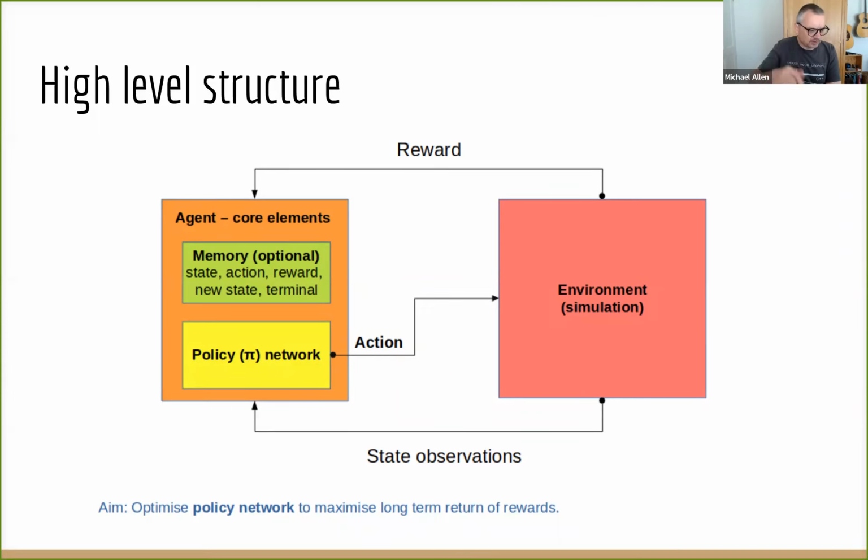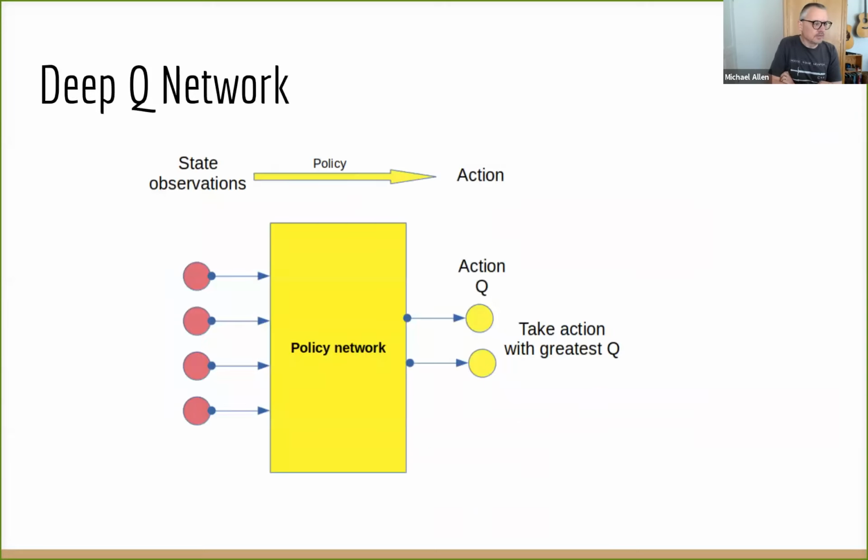So hopefully this is a bit of a recap. So, Deep Q network, a simple one: all we put in are the state observations. And what we get out is the Q for each possible action we can take. And we simply take the action with the greatest Q normally. And act, and then go round the loop again. So it's essentially quite simple. State in, nothing else, and Q comes out. The trick is learning, or the policy network has to learn those Qs.